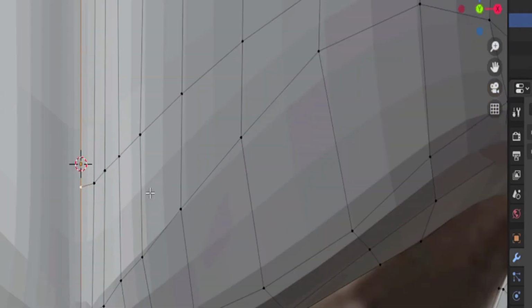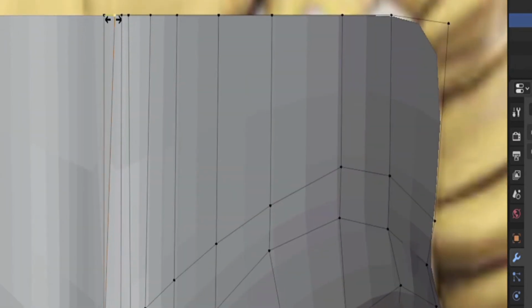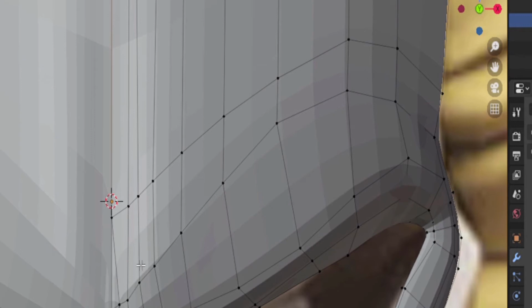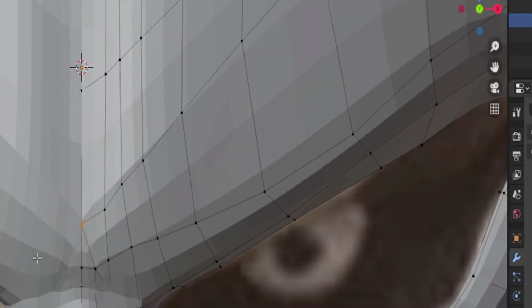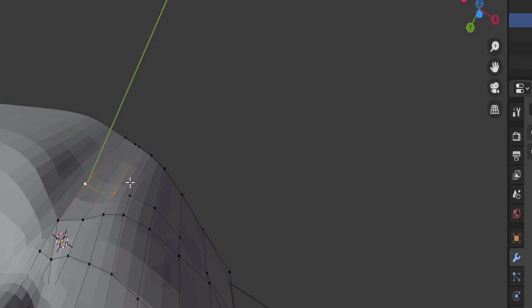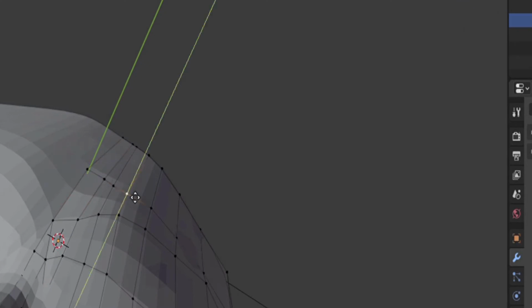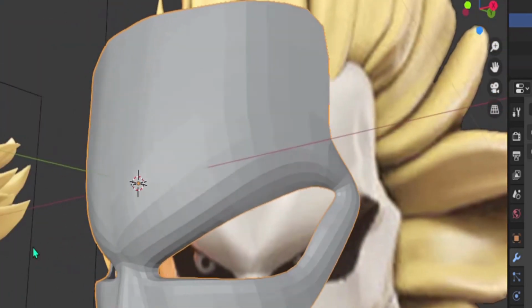Okay, that's pretty good. And let's join these two together. So make sure auto merge is turned on and we can join these together, just to take off some vertices that we really don't need. Let's join these like that. Let's just bring these forward just to smooth it out. So you get something like this. Maybe bring this out a little bit more. Just a tiny bit. So something like that looks pretty good.